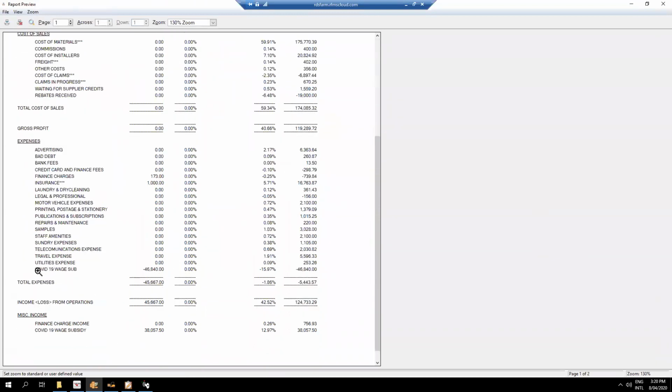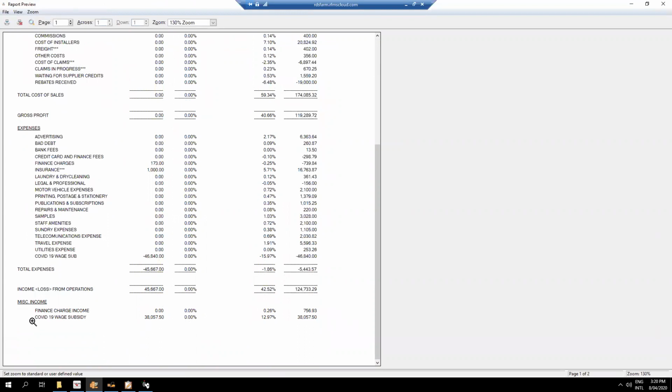Down here, if it is in your wages, it is a negative wage thing, ignore please the amount of money that I've done there because I've posted some journals. And then down here, as a COVID-19 miscellaneous income, again, there is general activity in this month that's upsetting the number from 35,130. But that's where it would show.